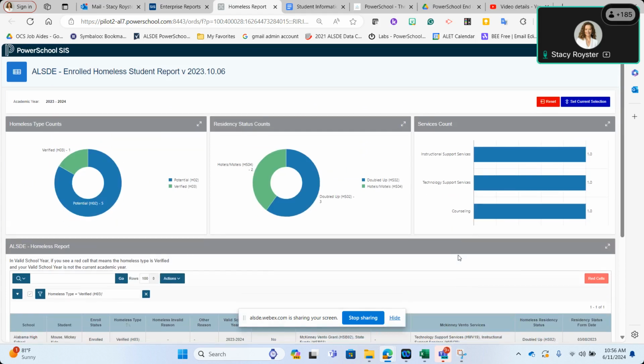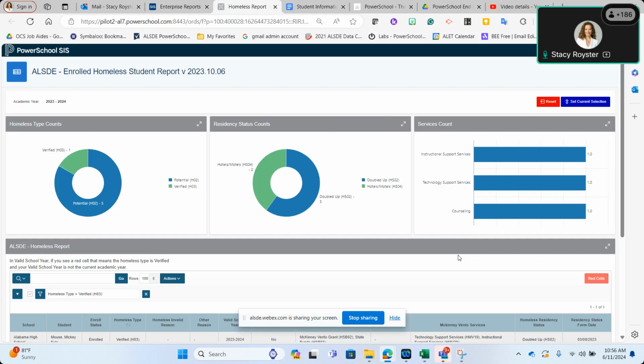These have to be entered, and you have to give the overnight for this data to populate to AIM before you press the end of year process button. Last year, we saw quite a few districts where they came in that morning, entered all their homeless information, and then at 3 o'clock that evening, they pressed end of year. Well, that homeless information change did not have a chance to get up to AIM, and so their homeless data was never captured. And like I said, there's no going back to that.